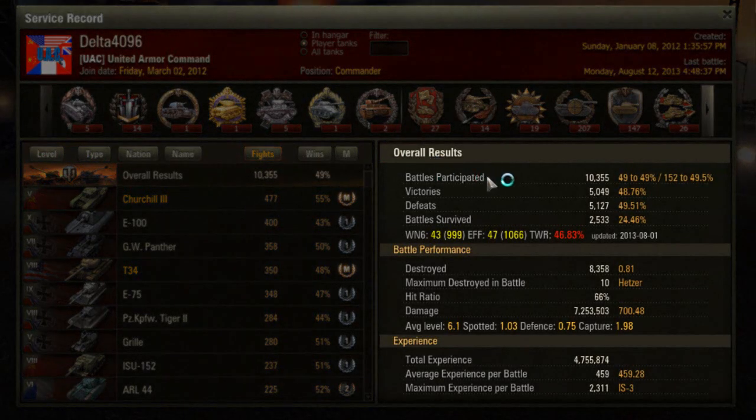Now over here in the overall results with battles participated, you can see I've got a little over 10,000 battles, and I have this thing called 49 to 49%, or 152 to 49.5%. What these numbers mean is, the 49 to 49% means I need 49 more battles to get a dead even 49% win rate going. Same thing with 152 to 49.5. It means in 152 victories I should have a 49.5% win rate.